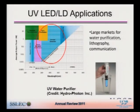And a final area, an interesting one, I had a conversation here at the break before the conference with some people. We believe gallium nitride can go down to very low wavelengths for UV, so you can actually make UV lights or light bulbs that help you purify water. There's a little handheld one, but where the power numbers really get big is industrial water purification or residential water purification. They were telling me about some enormous opportunities here in the UV for saving huge amounts of energy, which are used for the current UV light sources.